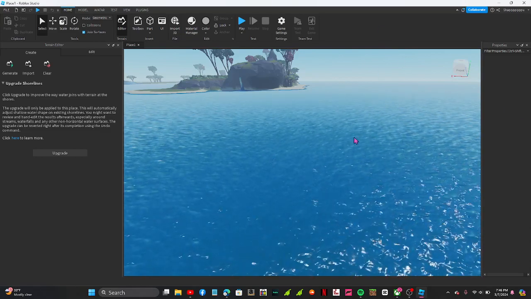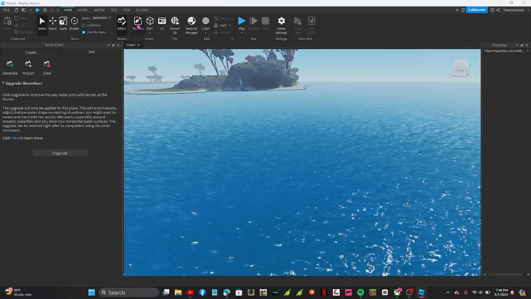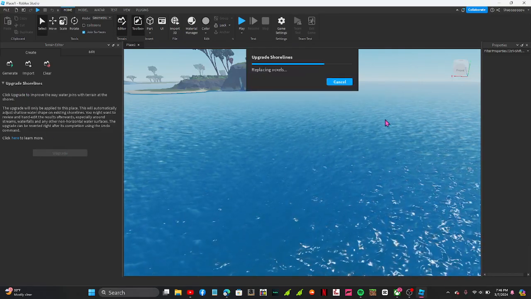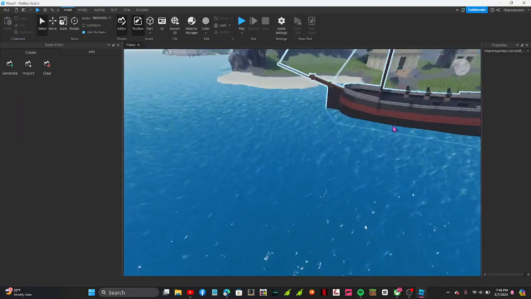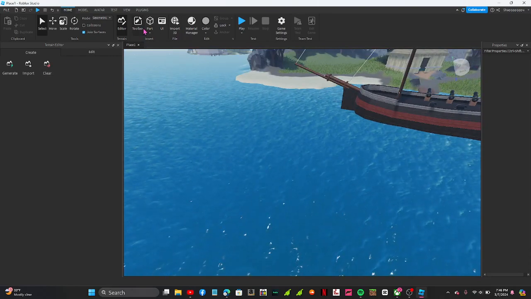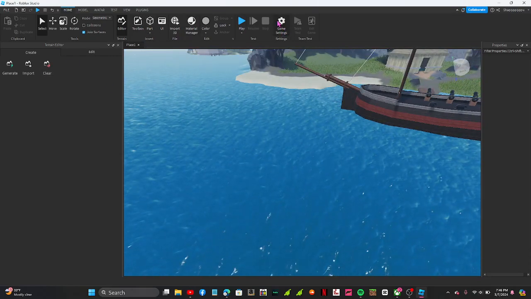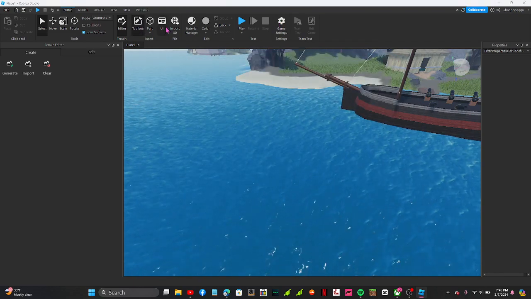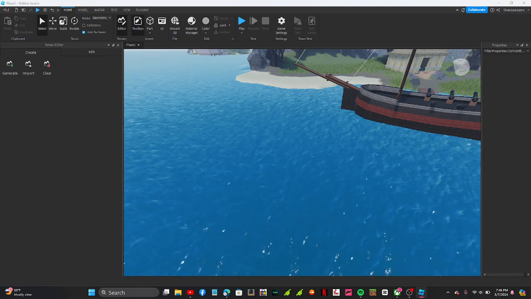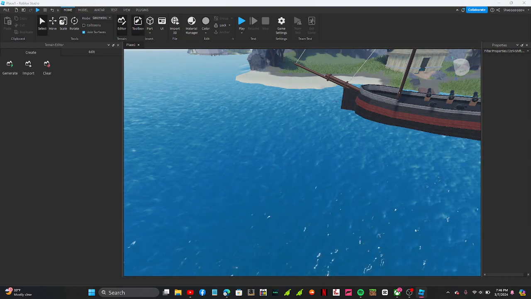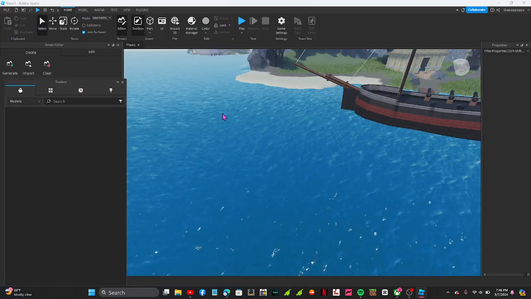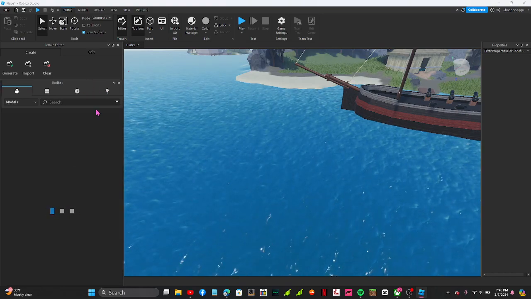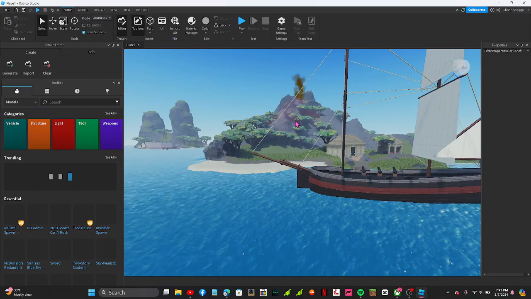Let's see, so what could we do? Let's start off with the toolbox, because we might need that. It's to upgrade your shoreline. Okay, replacing shorelines. What should I do with my toolbox? Game settings, save to Roblox, no. My toolbox popped up on the other side of the screen. There we go. Put that right there. Okay. So, what should we put in here?